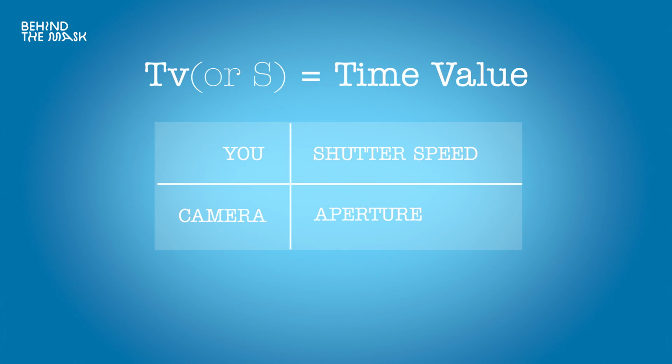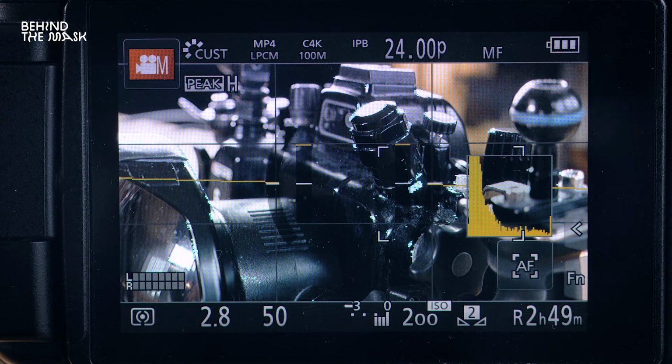Besides the aperture priority mode, the AV mode, you also have the TV mode, the time value mode. In this case, you will set the desired shutter speed and the camera will choose the according aperture for you to expose the image properly. Now, then you don't have any control over the depth of field of your image. When you're filming underwater, try to stick to full manual mode so you can learn how all the settings affect your image, and this is going to give you the best results.